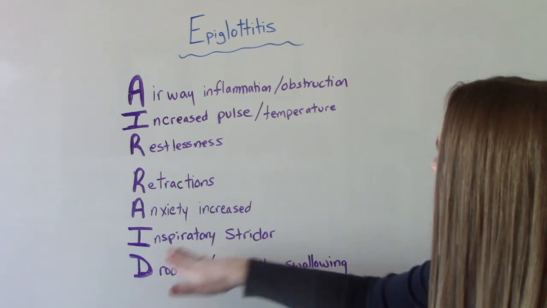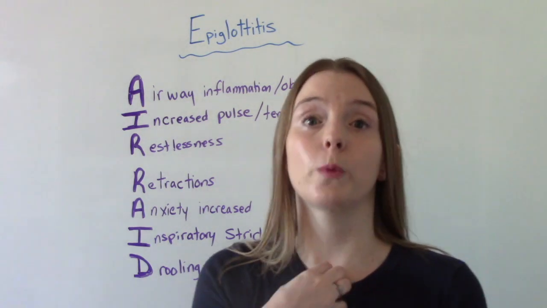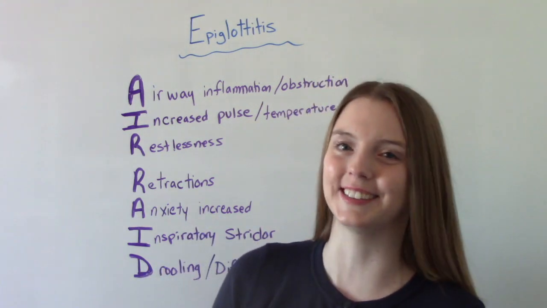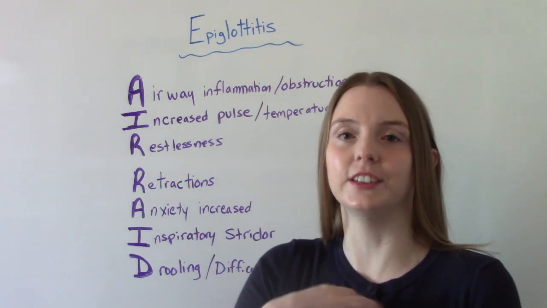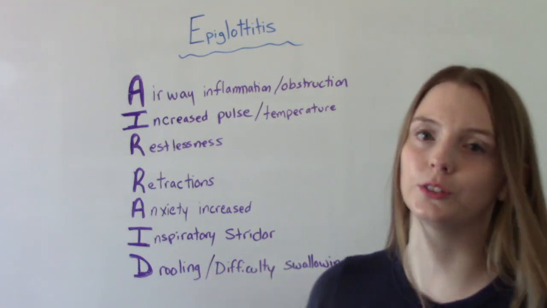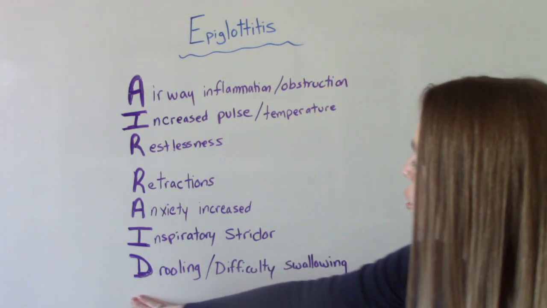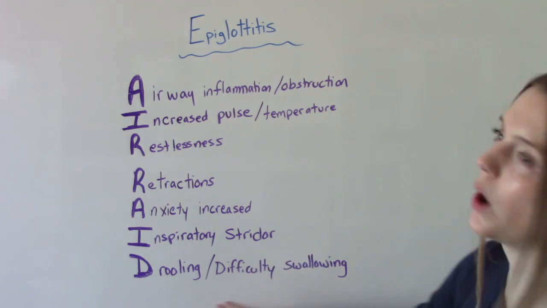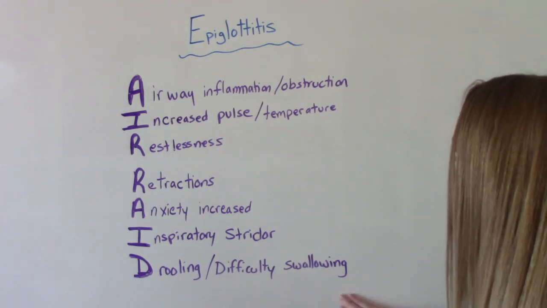Inspiratory stridor. So stridor is what you will hear in the patient with epiglottitis because it is an upper airway obstruction. So when you listen, you might not even need your stethoscope to hear it because usually it's loud enough that you don't. You will hear that kind of like barky seal kind of noises, okay? That's stridor. Usually also associated with children. And then the other two big ones, drooling, excessive drooling, especially in babies, and difficulty swallowing. Or it's painful to swallow, right? Your airway is inflamed, it hurts. So drooling and difficulty swallowing.